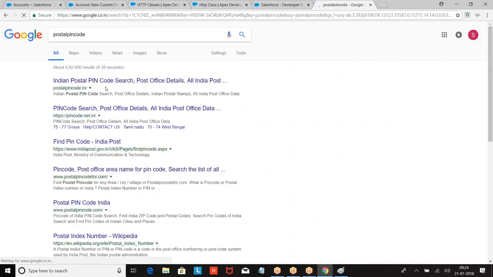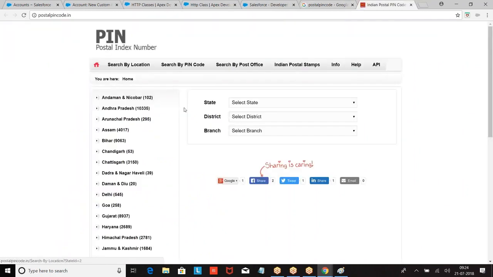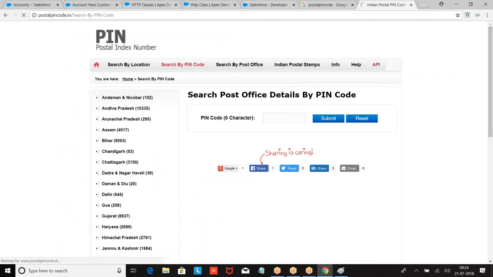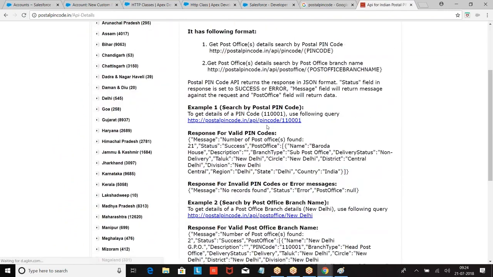Open this URL. We need to find out the open URL. Now search by location or search by pin. Search by pin. If you give a pin number, they give the response.